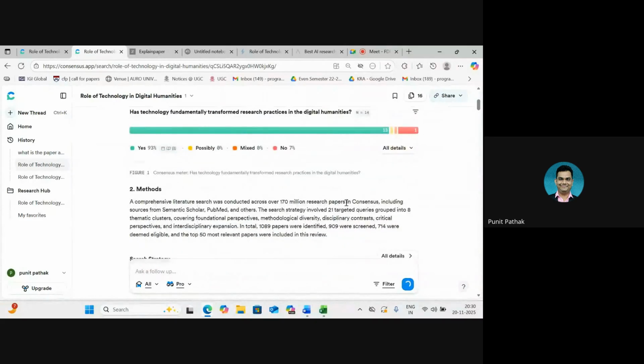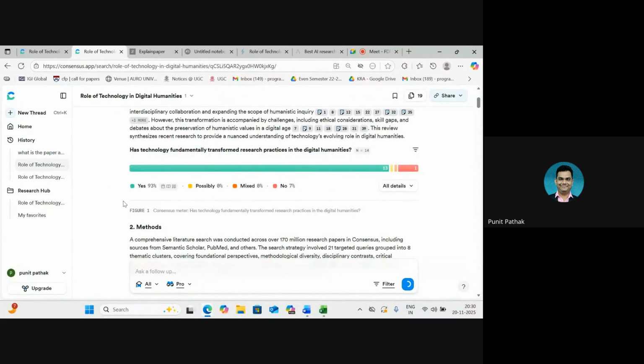And then this larger question of whether this area, which it is showing in terms of a green and red color coding, which basically is called a consensus meter.